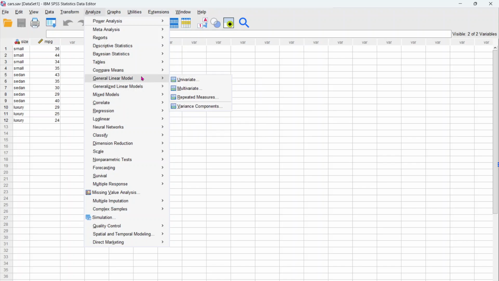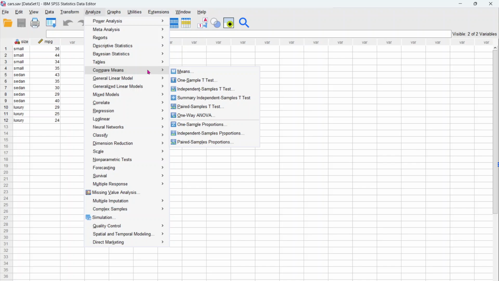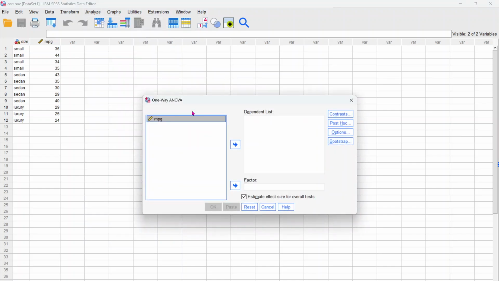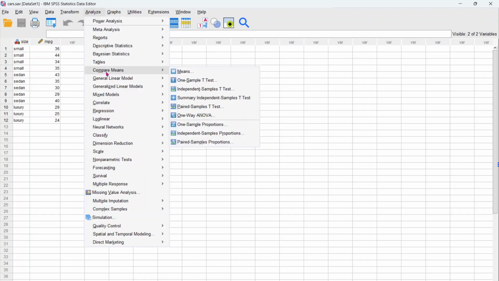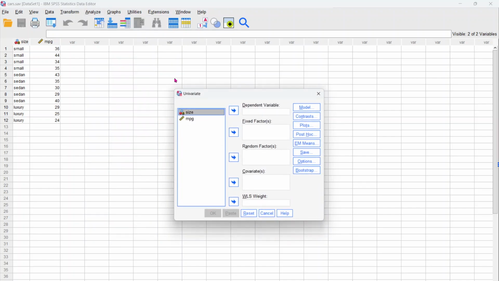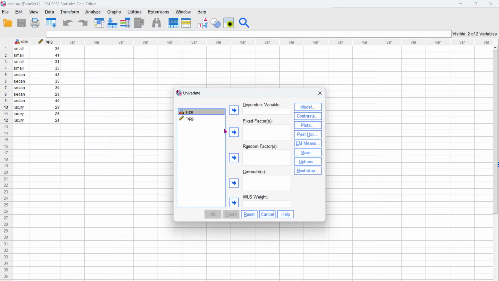There's also another one under General Linear Model, Univariate. I'm going to show you both. This first way, honestly, I probably shouldn't even show you because I don't want you to do it this way, but it's more straightforward, more basic. So let's do it this way. Go under Compare Means, One-Way ANOVA, and then you're like, well, where's the factor? Here we have a problem. This is why I don't like this way: it's not sensing the factor variable because it's a string variable. Interestingly enough, if we do it the other way, which is the way I like better, and go under Univariate, then the factor variable's there and it's completely happy and there's nothing wrong.